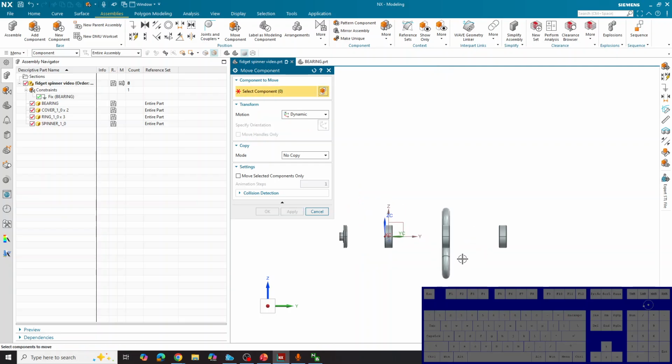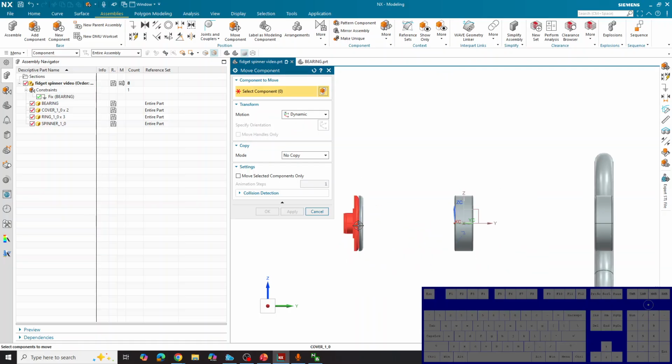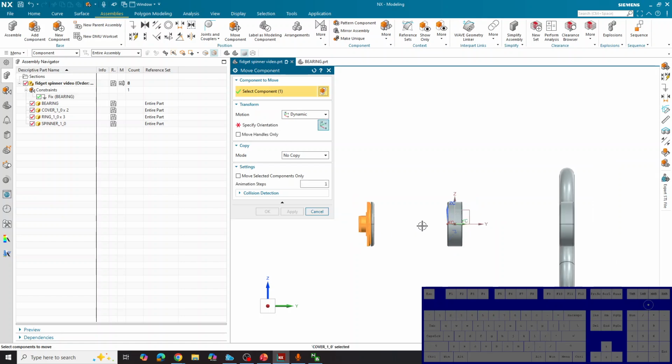Now there are two covers over here. I need one cover to be on this side over here, and one cover I need to be flipped around to face the other direction. So I'm going to click on this cover over here, specify orientation, and rotate it like so. Click on apply, and the other cover I'm going to move to the other side.